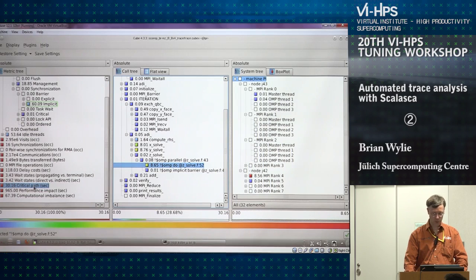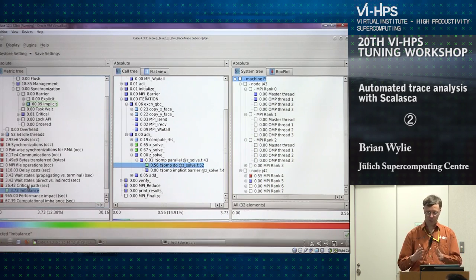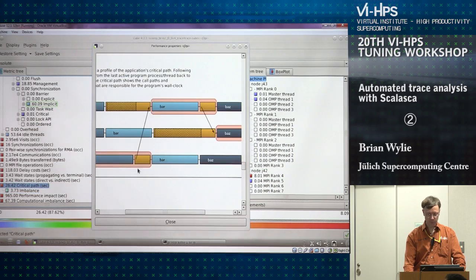What's more interesting is not just the time on the critical path, but the proportion of that time that is attributed to imbalance between the operations on different threads, resulting in potentially extended time on the critical path. So this 3.73 seconds on the critical path is time where the process on the critical path was spending longer than the others. If we go back to our diagram again, here we can see that each of the 3 ranks is executing the bar function. Only this part of its execution was on the critical path on rank 0.